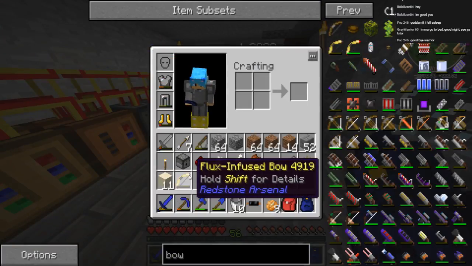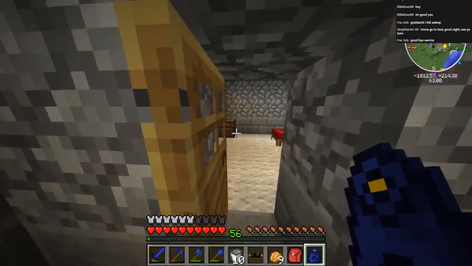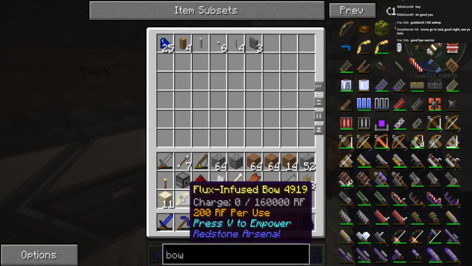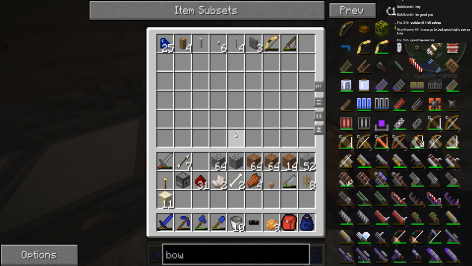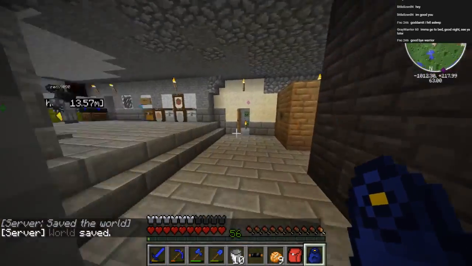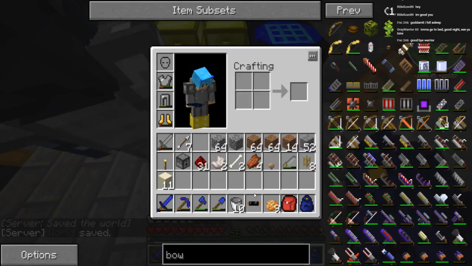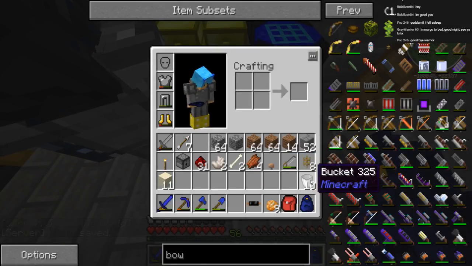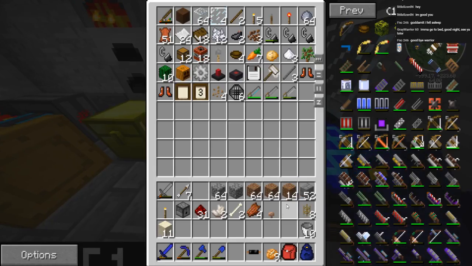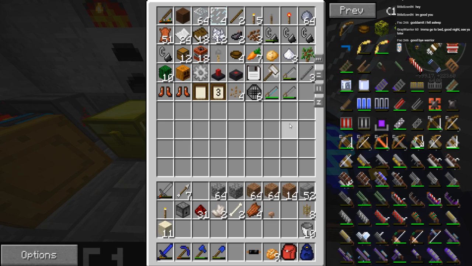Alright, I picked up the flux-infused bow. I'm going to go put the bow and my fishing rod in this chest of mine. There we go. Stone sword. I'm really not going to do anything with that. Burn it. Burn the sword. Put that back in there.